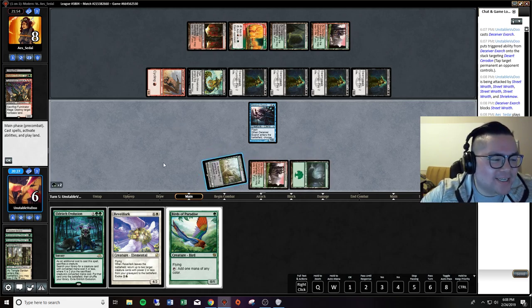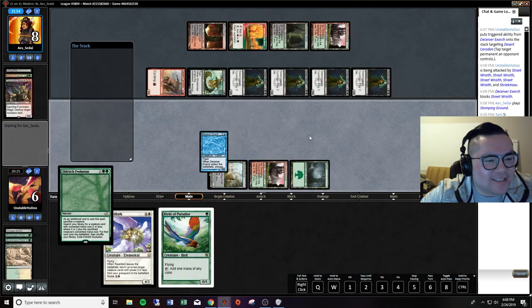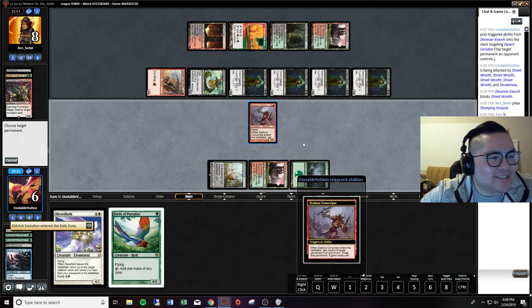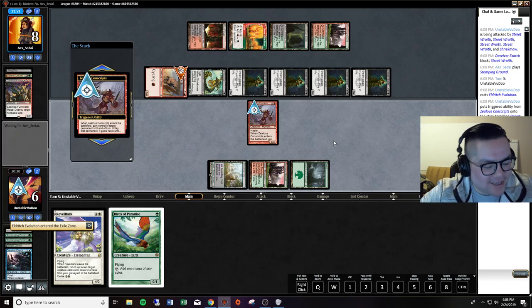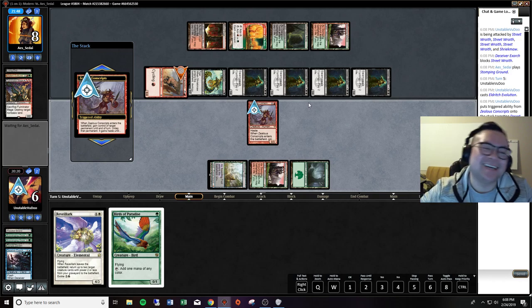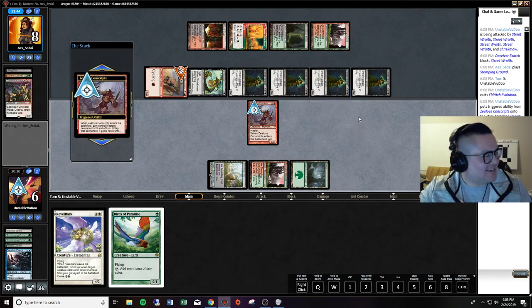I'm dumb. Okay. We're gonna Evolution our Deceiver away. Go get a Zealous Conscripts. Take their 6/4. And then beat them up. Hey, Gorb. Thanks for joining, though. Alright, so we got game 2 here, because Zealous Conscripts is amazing.